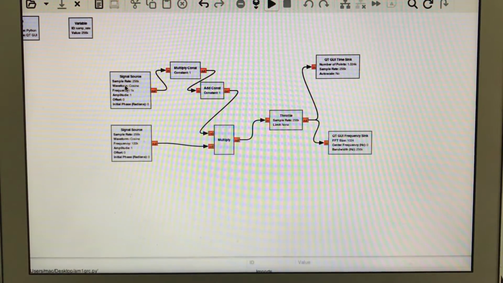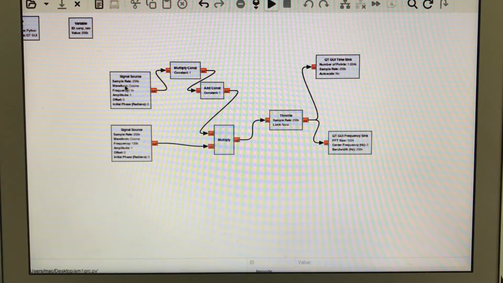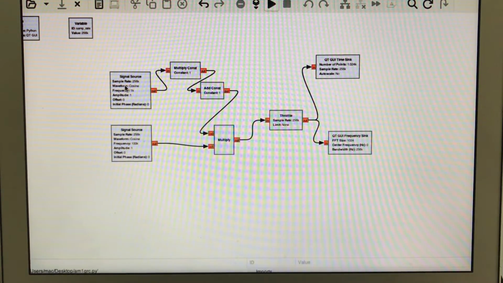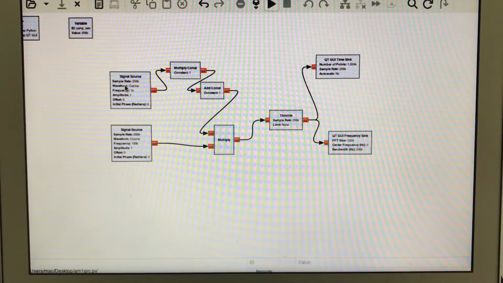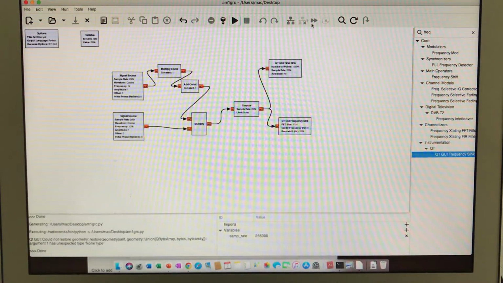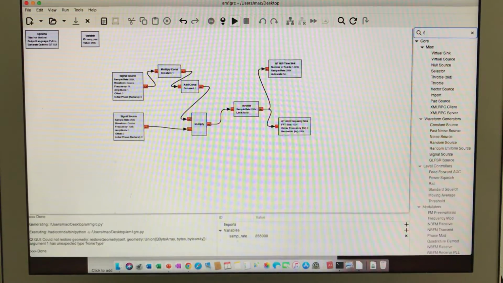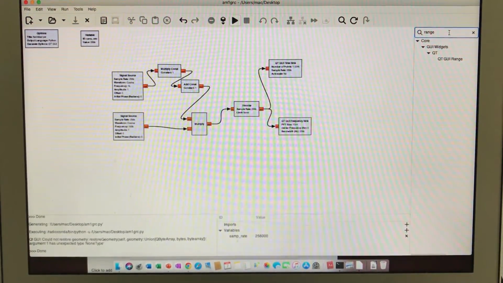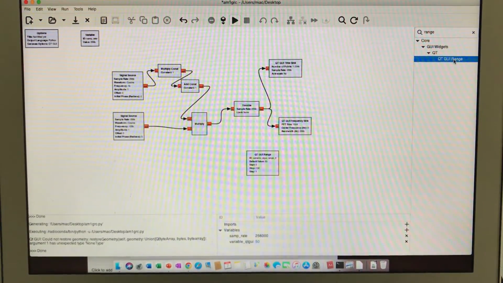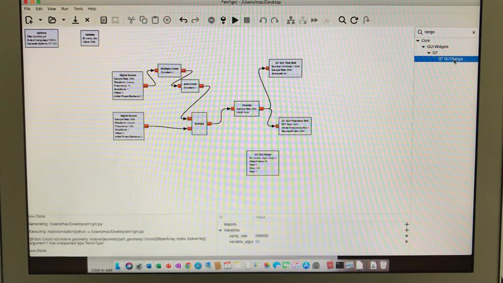I can use a QT range block to actually change things live. So I'm going to go here and type in my range. All right, so I need a couple of these blocks. Actually I need 4 of them.